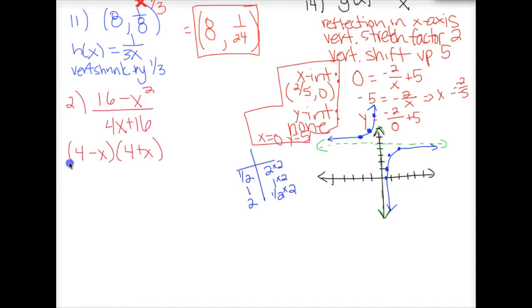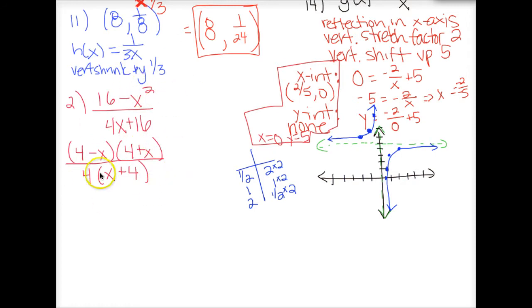On the bottom, when I factor that, I should see that there's a GCF of 4. So pull the GCF out. I've got 4 times x plus 4. Please remember to FOIL back out and check. It doesn't take very long. 4 times x is 4x. 4 times 4 is 16. You can do the same thing here. 4 times 4 is 16. Minus x squared. Inners and outers cancel. So I know I've done that right.